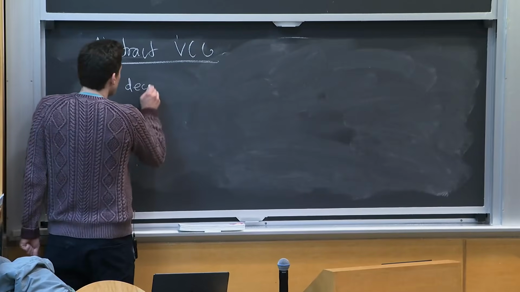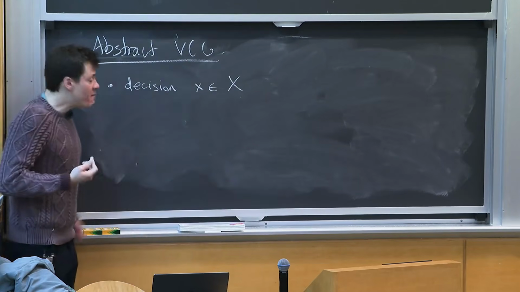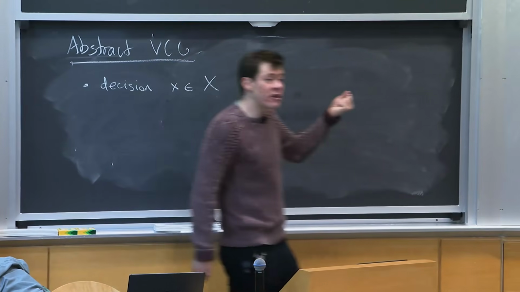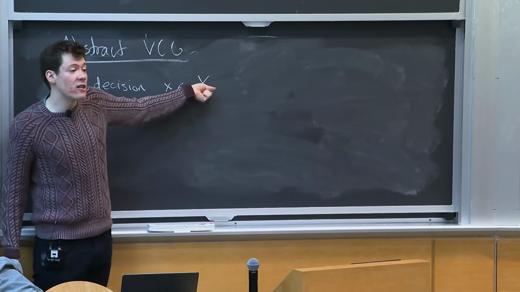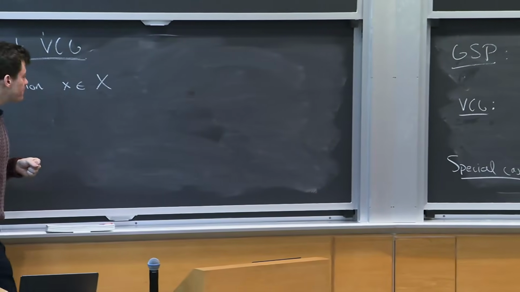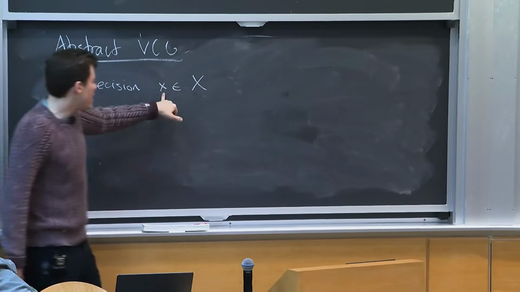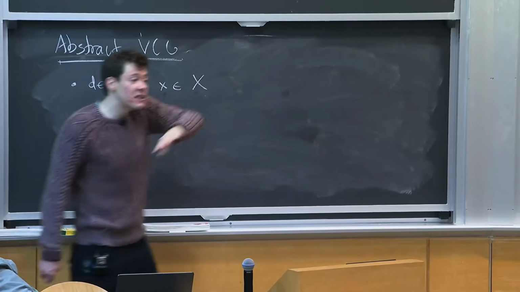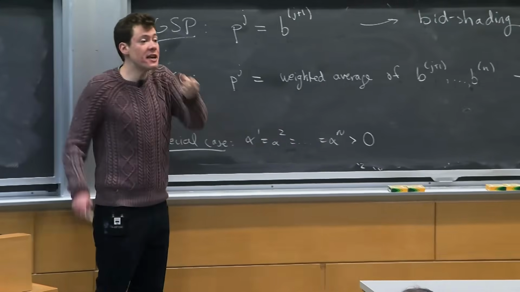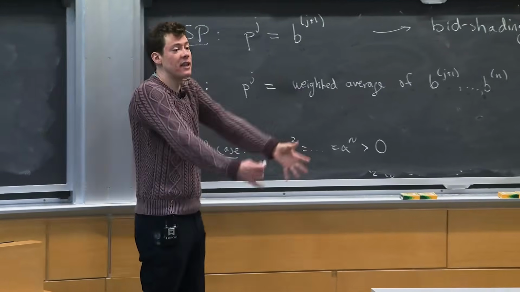And the decision is just going to be some abstract x in some set X. But if you want to make it concrete, think of x as the allocation of bidders to slots. Maybe another classic example would be the allocation of planes to airline landing slots, or airport landing slots. This is a classic application of VCG. Or maybe routing in internet protocols, routing of packets through the network. That might be what x represents. But the crucial thing is x is a collective decision that affects everyone. X does not represent bidder 1 gets slot 1. It represents the complete mapping of bidders to slots, or the complete allocation of airplanes to landing slots, and so on.